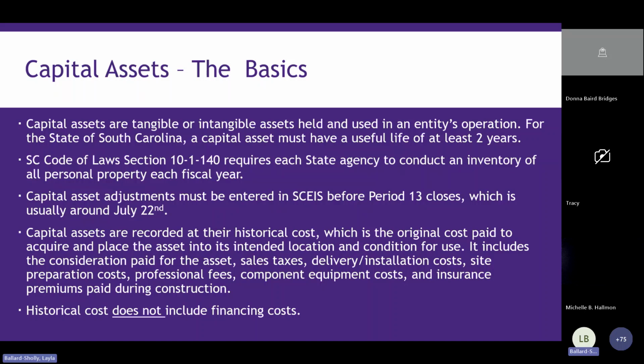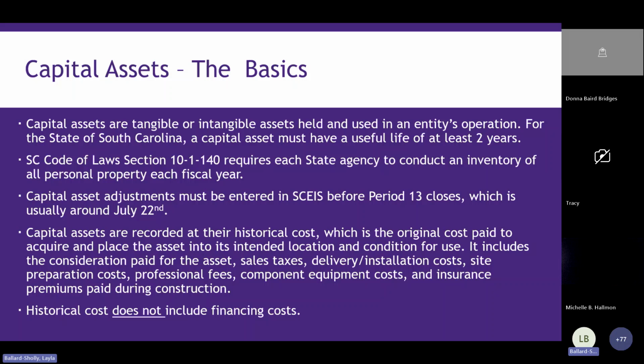We also have a law on the books. It's section 10.1.140 that requires each state agency to conduct an inventory of all personal property each fiscal year. Some of you have probably seen this in your AUPs at some point if you get one. I'm bringing this up because doing an inventory each year, that personal property includes anything you have tagged. So that would be your capital assets, your low value assets, and agencies can elect to tag things that don't classify as either of those. They're under that threshold, but they still want to track them. So any of those things need to be on that inventory.